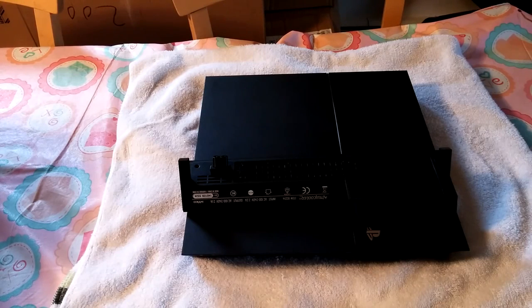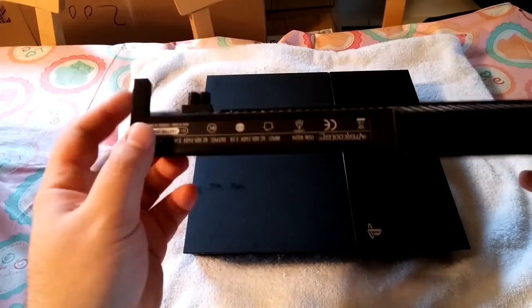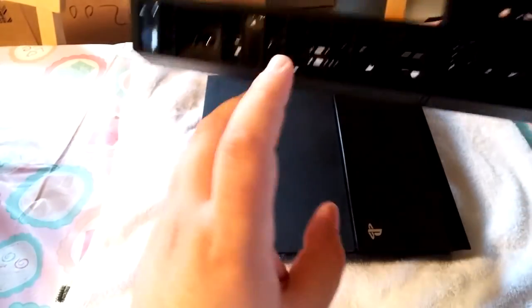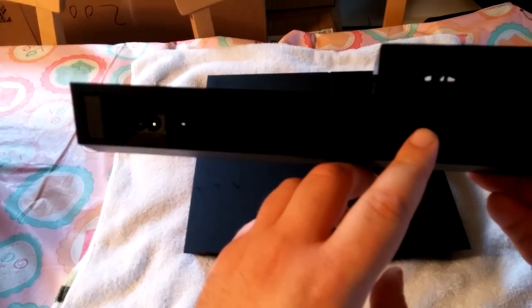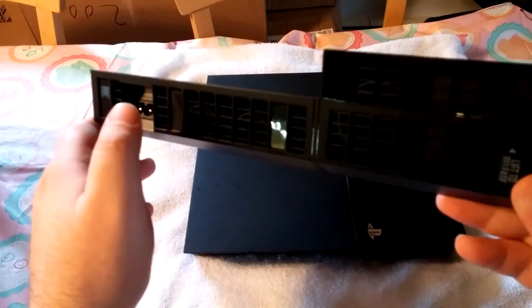But they did make a complete 180 with the PlayStation 4 intercooler, and I'll show it to you right now. I have it disconnected from my PlayStation 4. You probably see it on top of the console. And this is what it is. It has three fans in it. You have two very tiny ones right here, and you have a larger one over here. And what it does is it slaps on the back of your PlayStation 4.